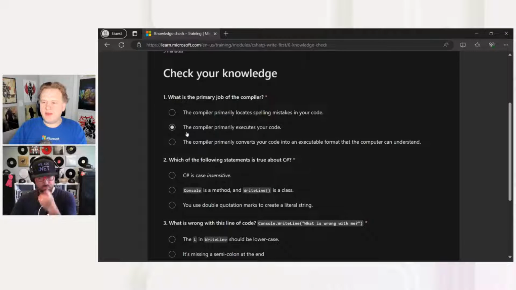And then the compiler primarily executes your code. No, that's not true. We covered that. The compiler doesn't execute the code. The code executes more like lower level, closer to the machine, right? The machine language. So that's not it. So it must be 3. It converts the code into an executable format that the computer can understand.